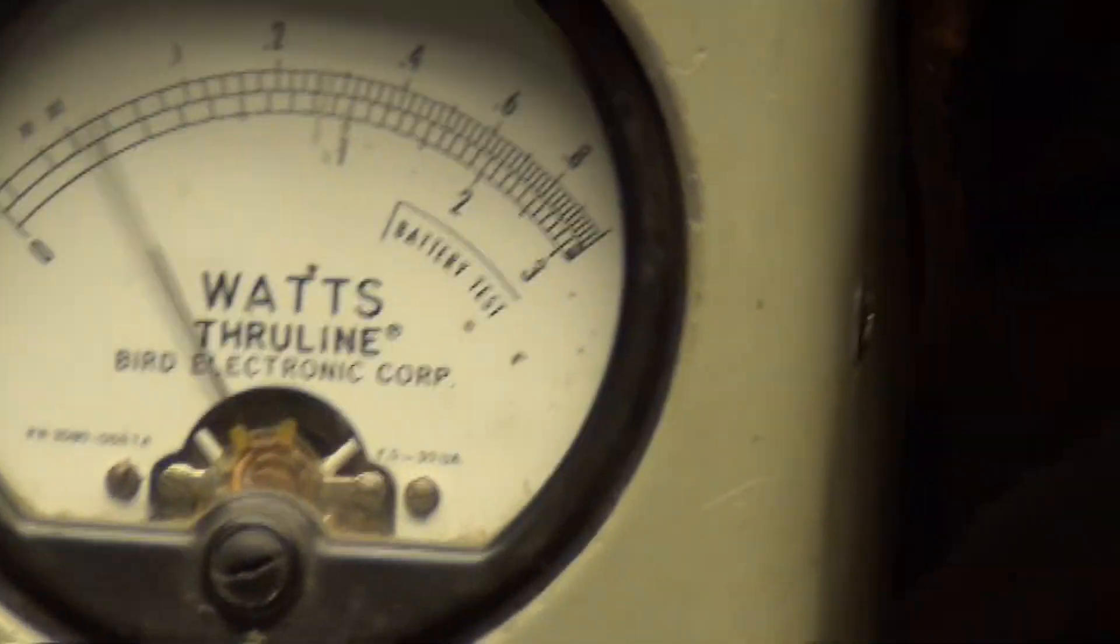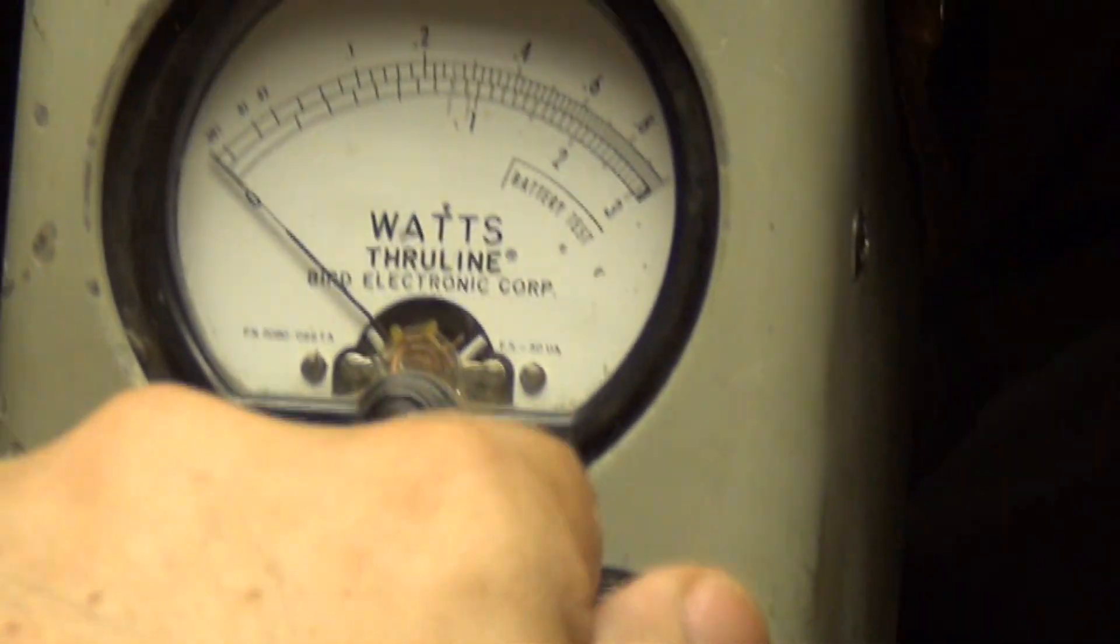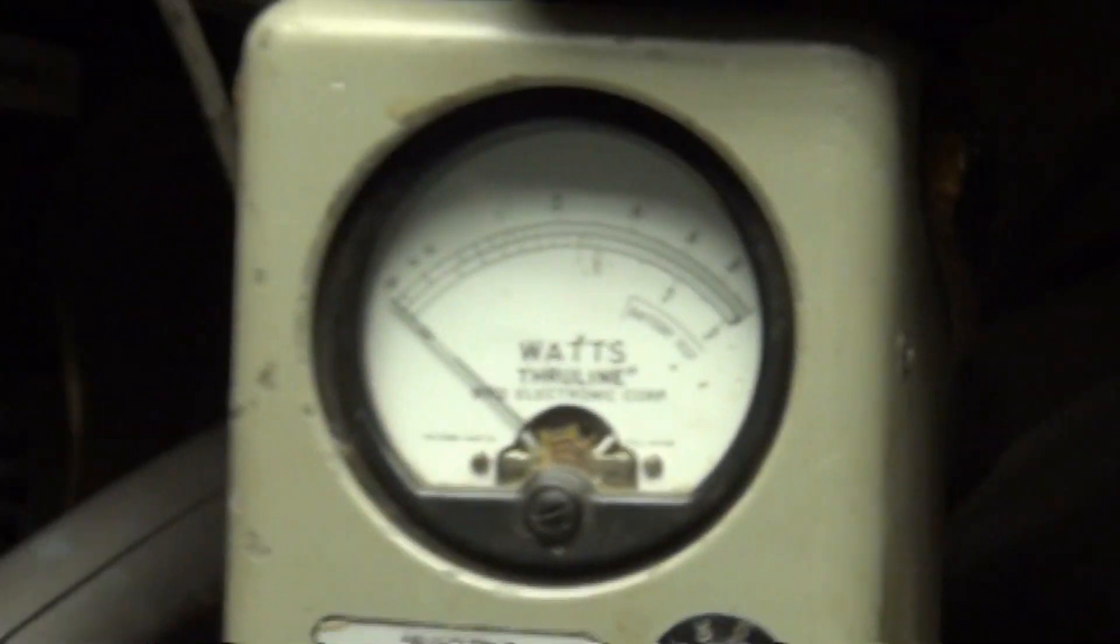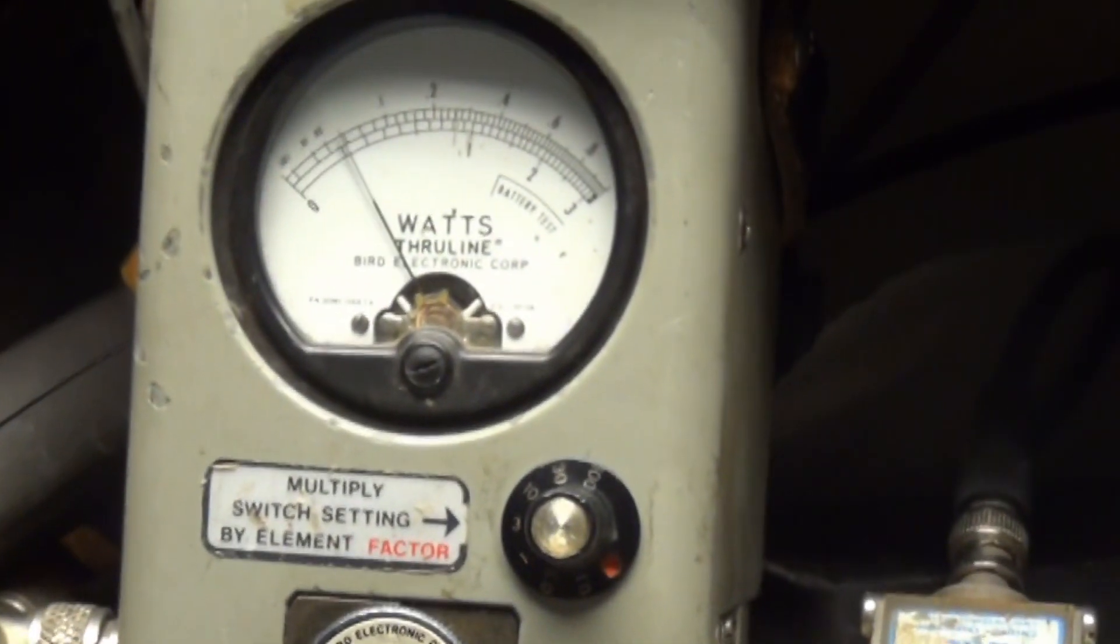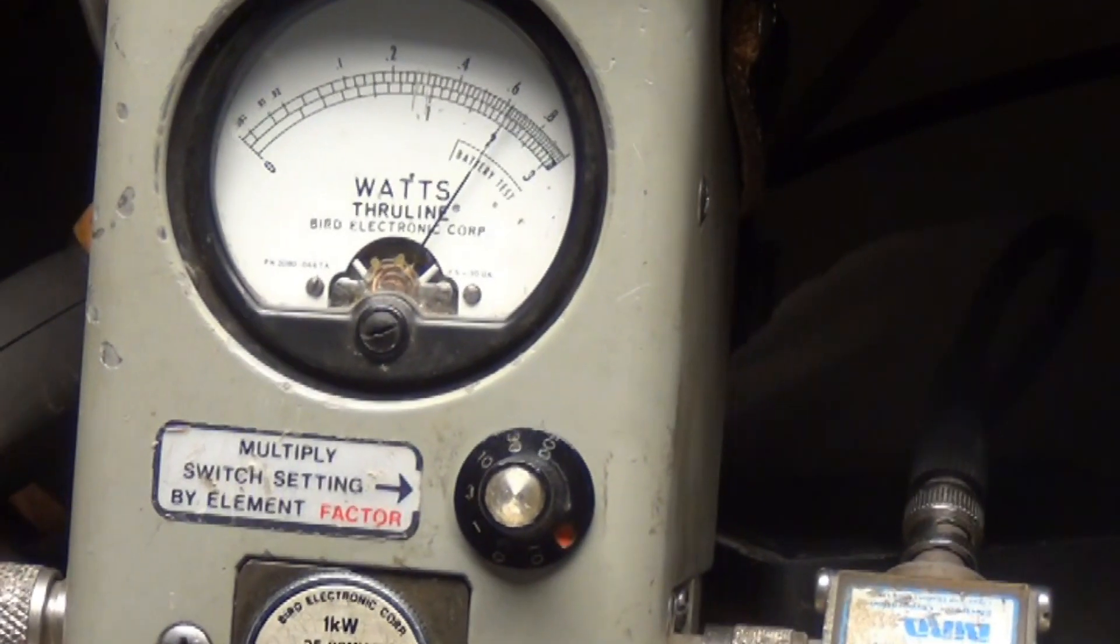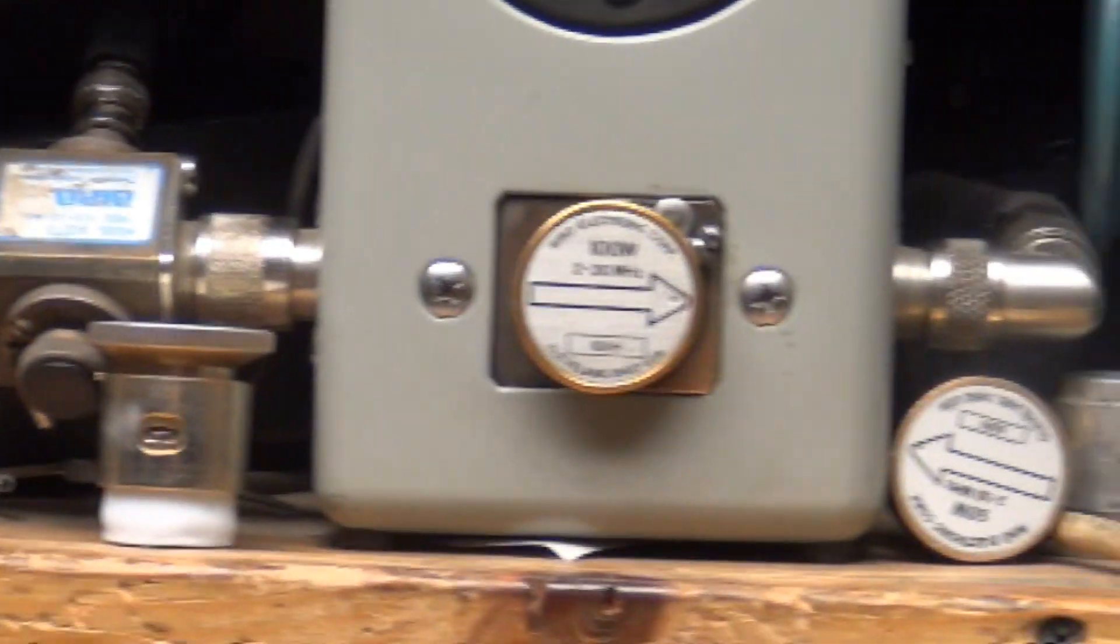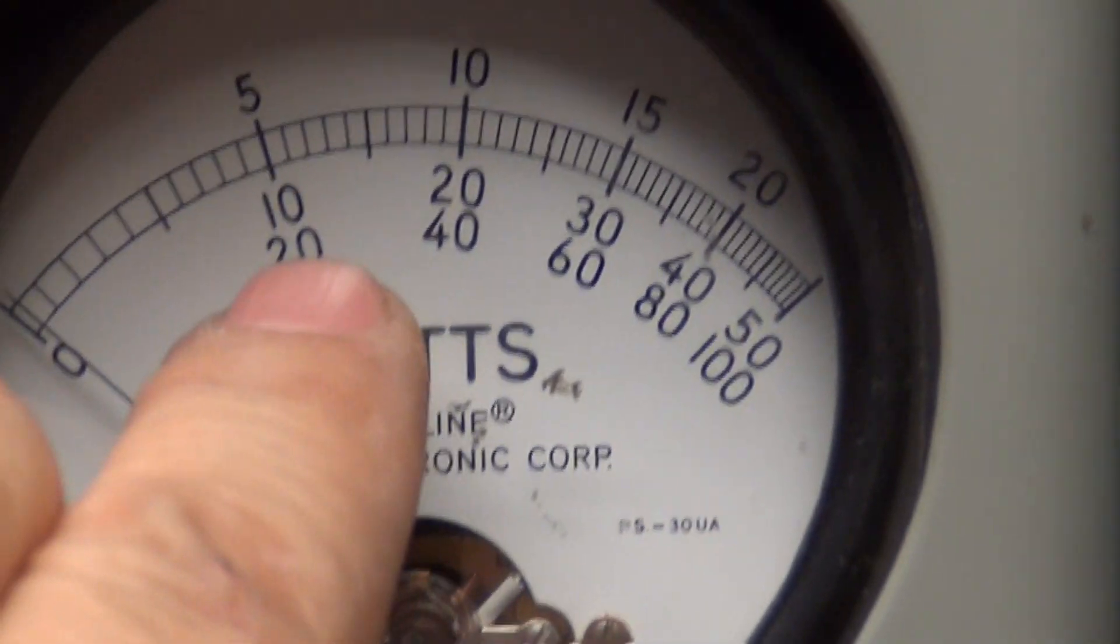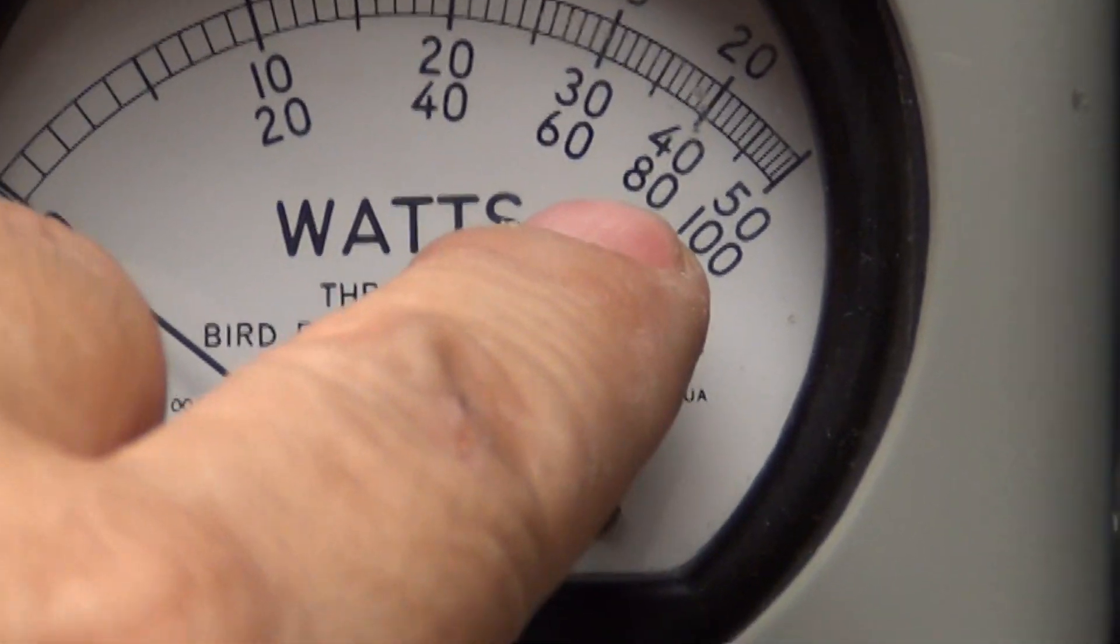All the way down is one. I'm gonna go to the next scale now because it's gonna be 10, 20, 30. I'm gonna be coming close to the 20. Turn it all the way up. And it's on the 20. Peak power on my 100 watt slug over here. That's across the bottom. That's 80 right there.